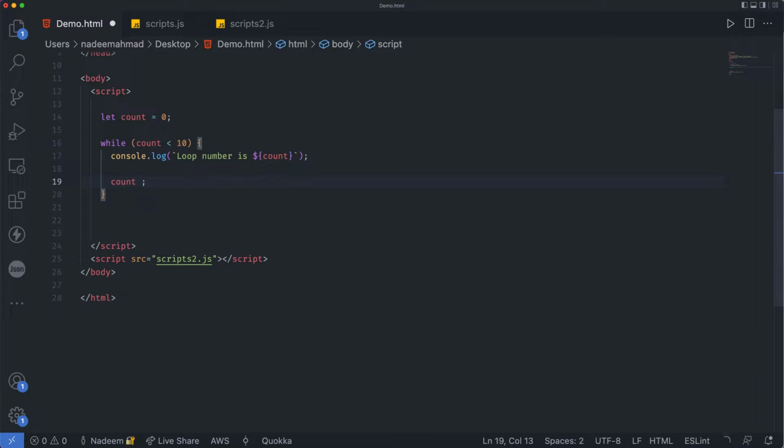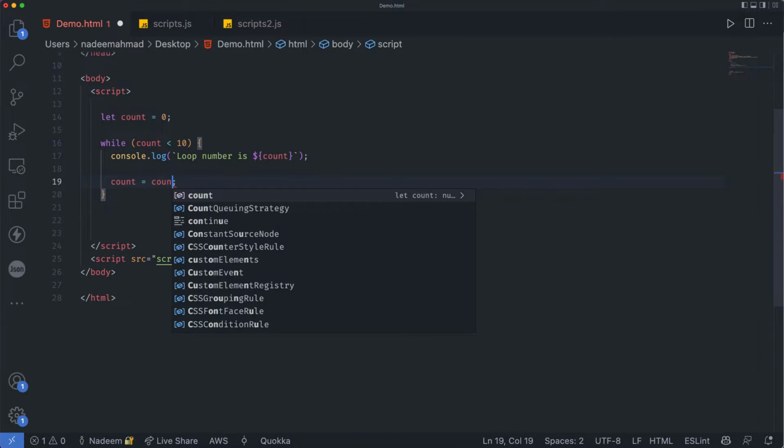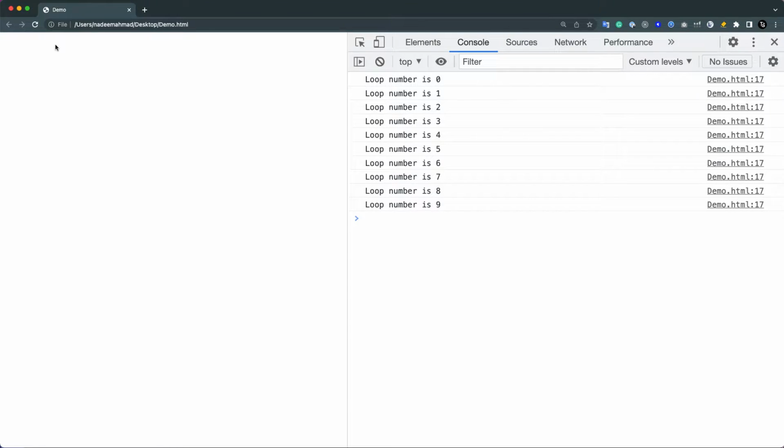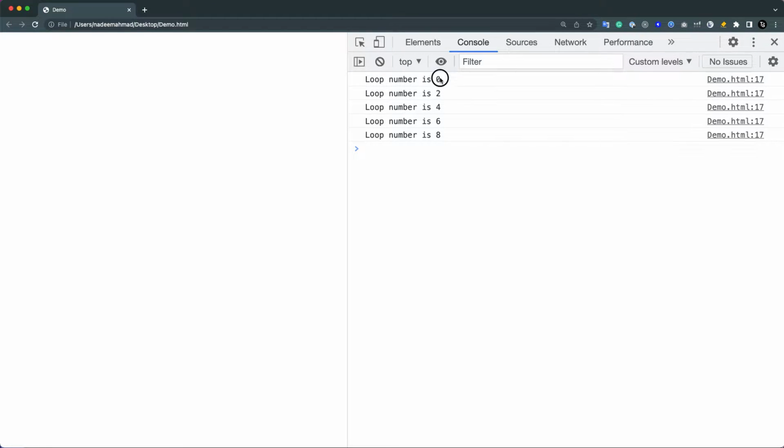So for example, you can do count equals count plus 2. So it will add 2 instead of 1 to the count, and it will be executed fewer times. So you can see now it's executed 5 times.